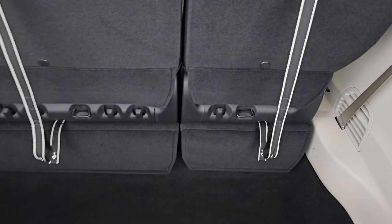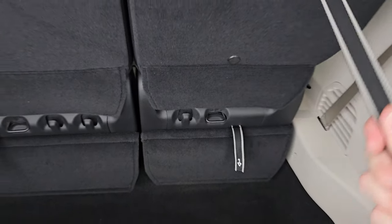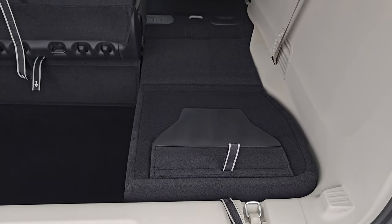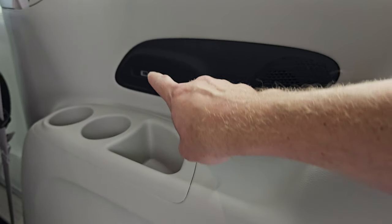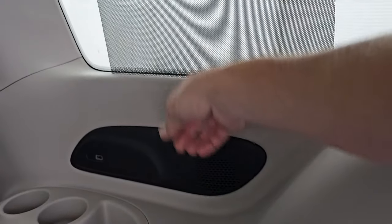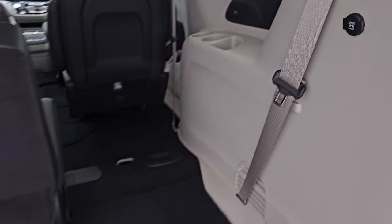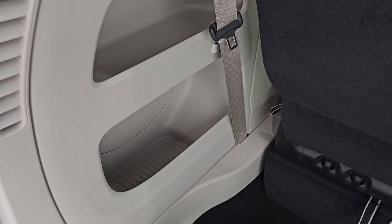Back here you get the stow-and-go area, so these seats fold down. You just pull strap one and then pull this back and it'll fold right into place — you can see just how nice and flat they go. You also have a 12-volt power point back here, a USB plug-in, and rear window shades, which are a really nice feature. This seat goes down flat as well, and there are nice storage areas back here too.